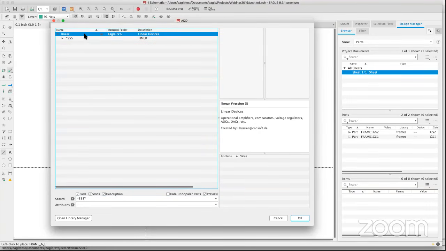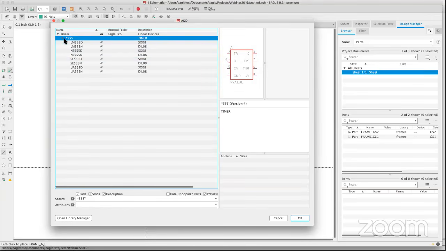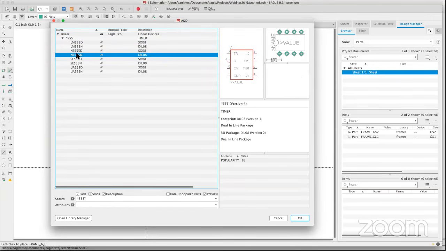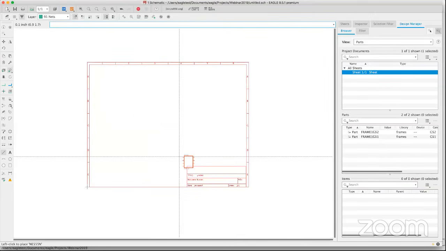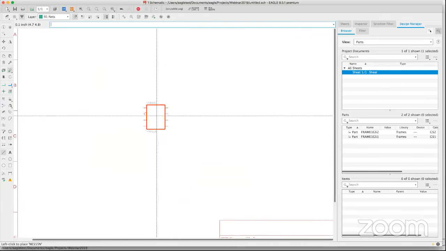And it found one in the linear library. And here we go. As you can see, here are my parts. I'll use this one, through hole. I'm going to use a through hole one because there's something else that I want to demo later on when we get back together on Thursday for the library demo, for the board layout demo.